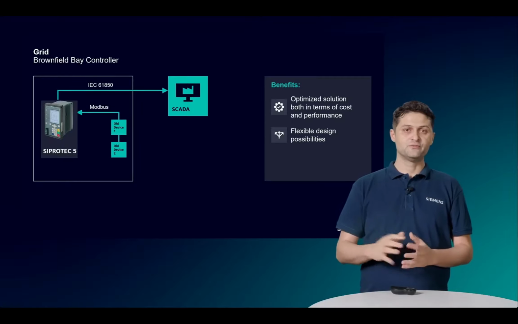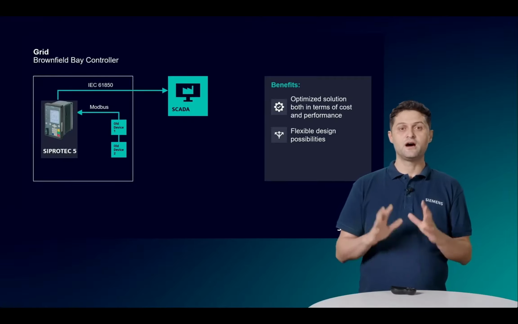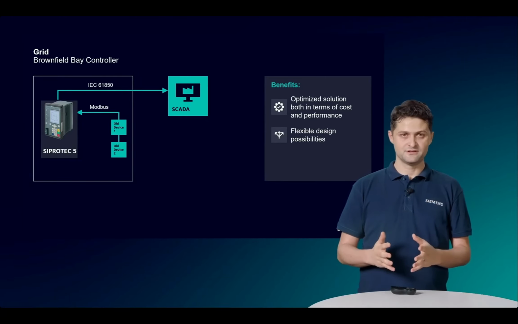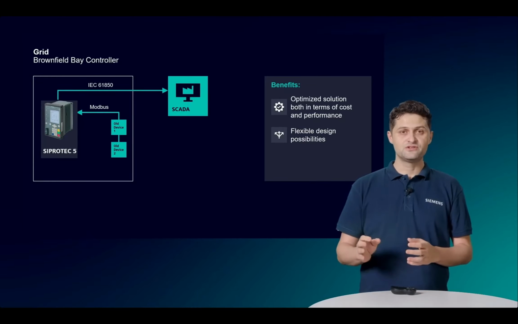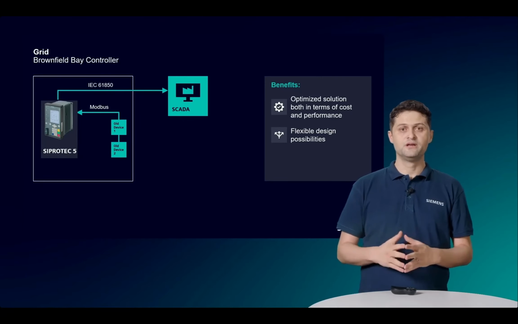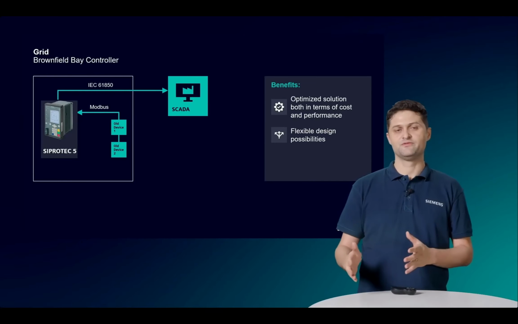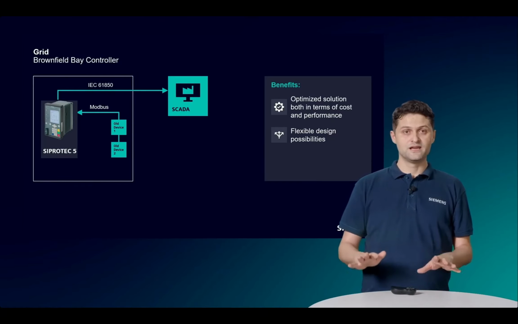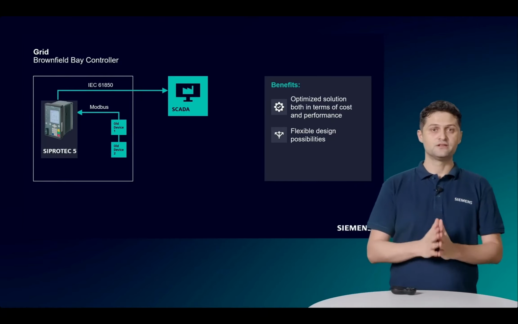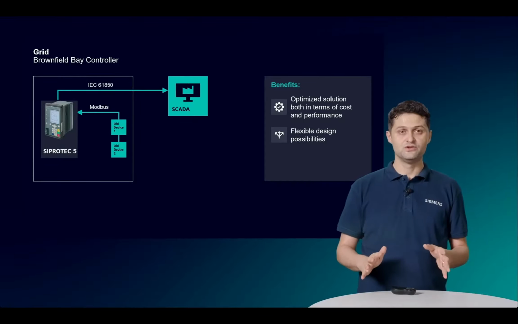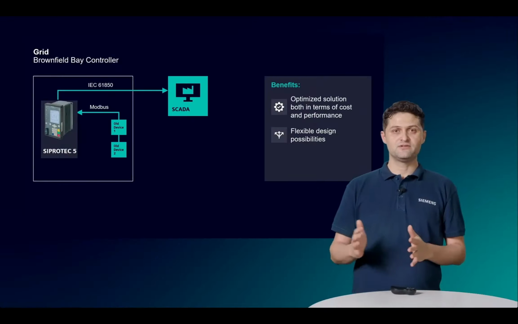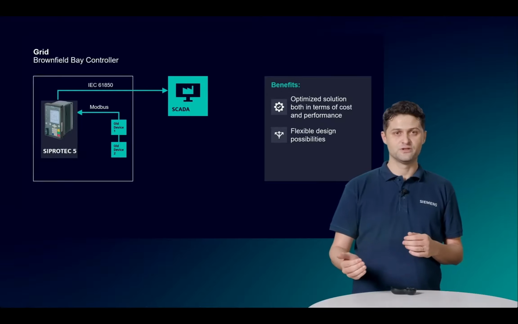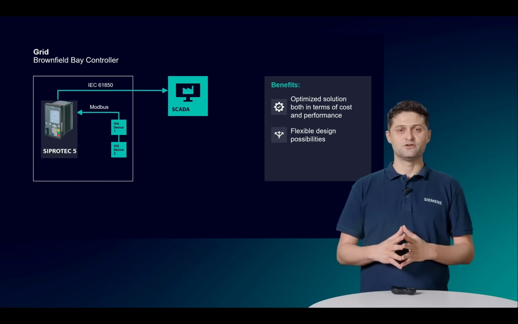A single SIPROTEC 5 Modbus client can collect from up to 20 different field devices and communicate up to 1,000 different signals. Such flexibility ensures that all needs that might pop up during the design phase can be satisfied by a SIPROTEC 5 device. So you don't need to completely replace legacy devices in the field. You do not have to rewire everything from scratch. You will not have to retest each and every protection scheme from scratch. You will only have an extension of a modern substation automation system over the existing legacy install base.